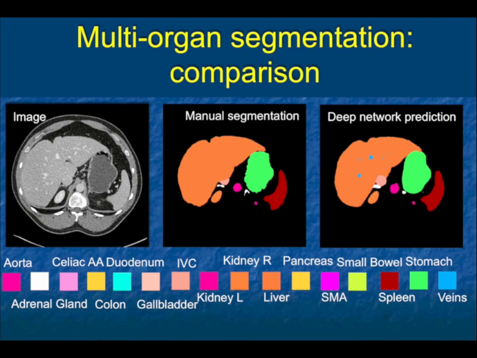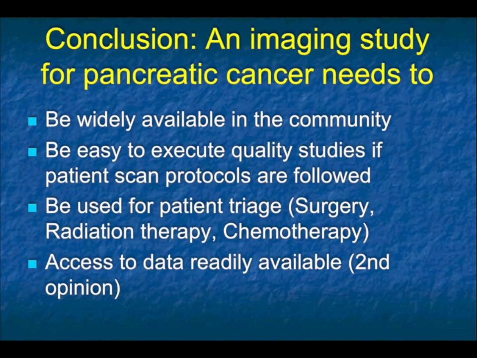We've used multi-organ segmentation to be able to recognize the pancreas and changes in the pancreatic gland and not confuse peripancreatic pathology with pancreatic pathology. So we've done a lot, and a lot needs to be done. We're in the 90% range. Our goal is early detection of pancreatic cancer. So that's something we're working on very closely.